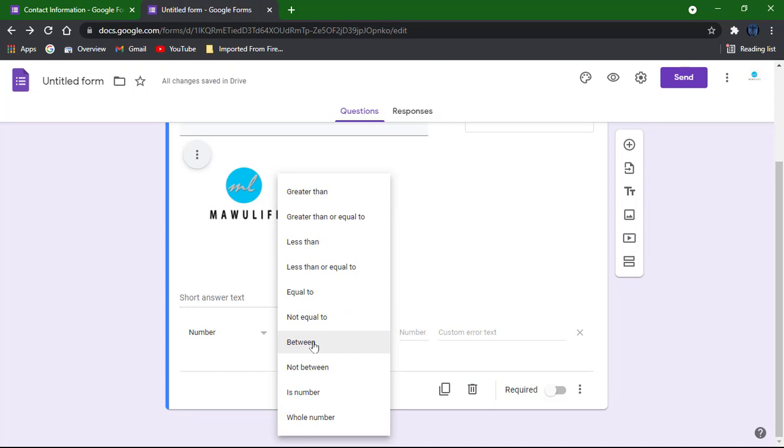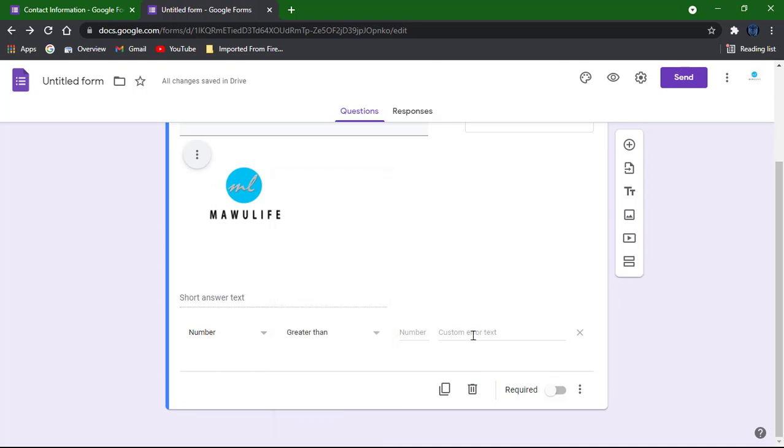Or it should be between certain numbers here. And then you can provide a custom error text, like please provide such and such. Alright, so that is it.